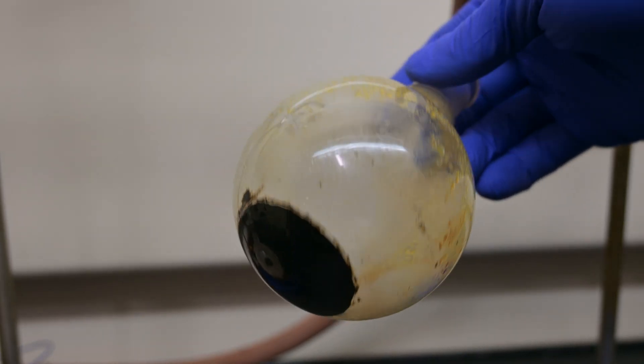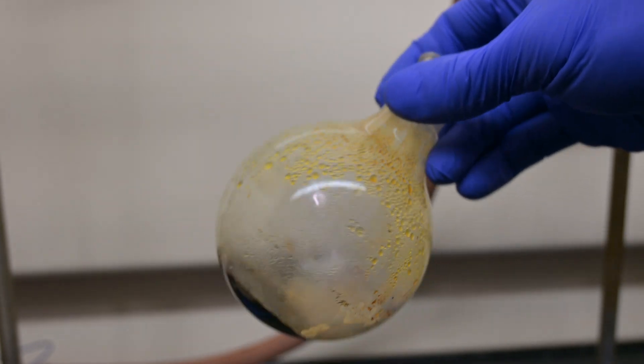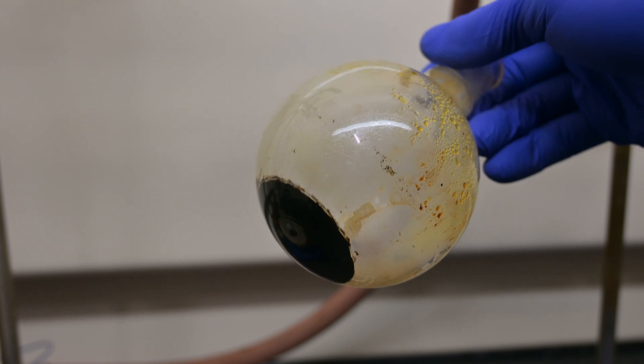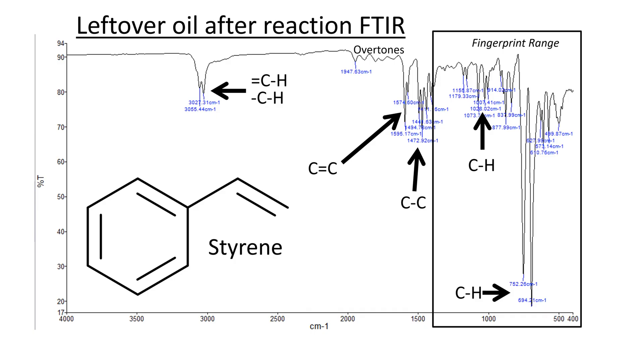While that was going, I took a bit of the dark oil left over and an FTIR analysis. That stands for Fourier Transform Infrared Spectroscopy. A few points of interest are the carbon double bond carbon with a hydrogen on it, a carbon single bond carbon with a hydrogen on it, which appear in the 3100 range. Another interesting point is around 1500. This is an aromatic peak, aka our benzene.